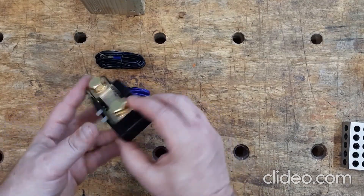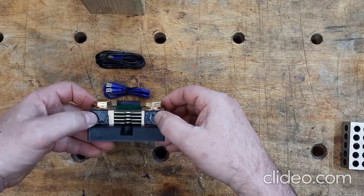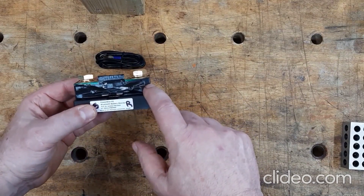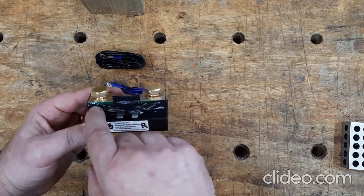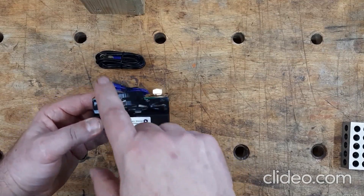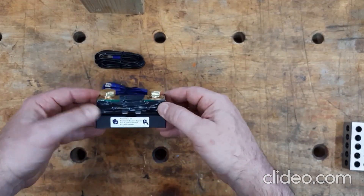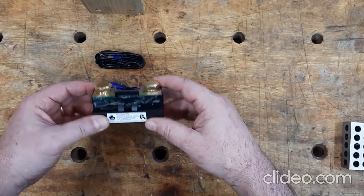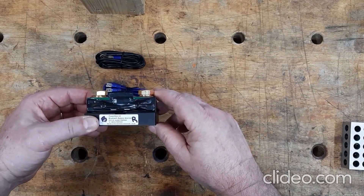What I've done here is just wrapped it in some electrical tape. I always put a little dab of super glue right at the end because if you've ever worked with electrical tape, the ends can curl up and roll off — so that'll keep it from coming undone. I laid tape across the surface and had to put a couple little slices in to expose the terminals. I covered up the labels, so I added new ones: battery connects here, relay here, load side here, just to remind myself so I hook it up correctly. This simple idea of putting tape around it means the elements won't get to this circuit board as easily.